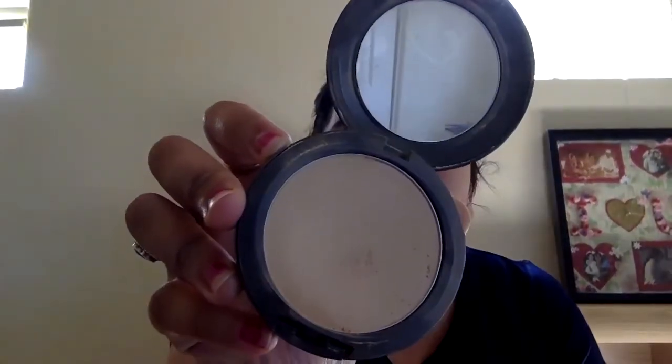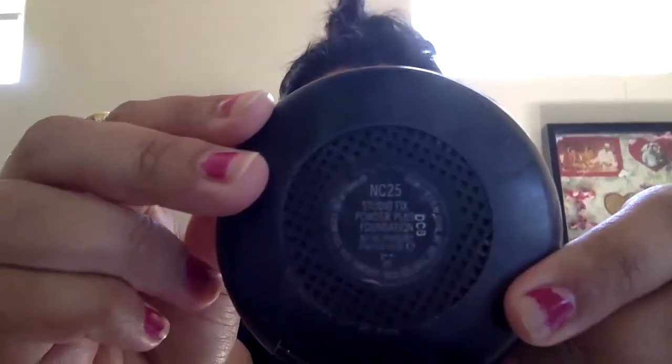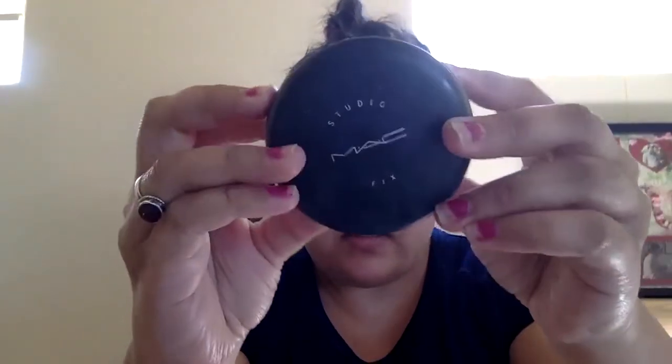The second thing I'm gonna do is the MAC Studio Fix powder. And I'm using NC25. As you can see, I am Indian, and this color actually works really well. So let's start. Start with going under my eyes. I am starting to form dark circles, so I need to fix that somehow. My friend is recommending some creams to me. I will be sharing that with another video.